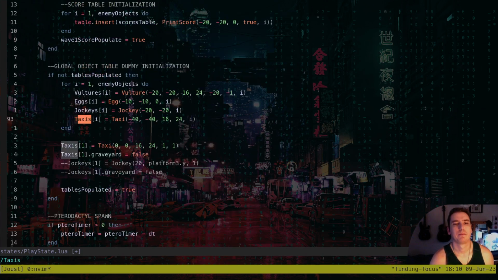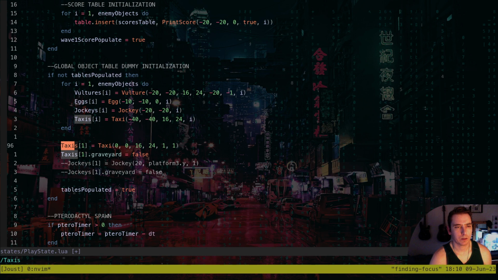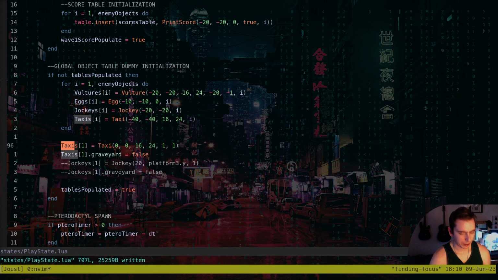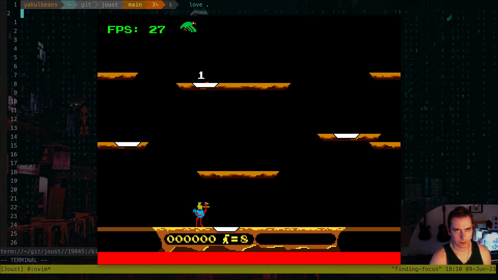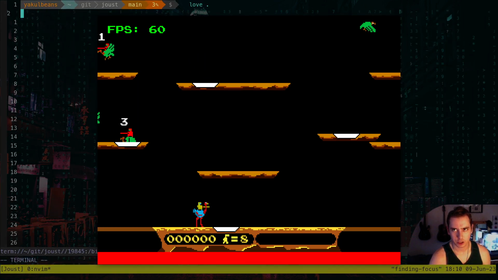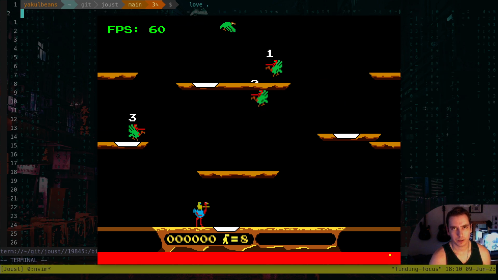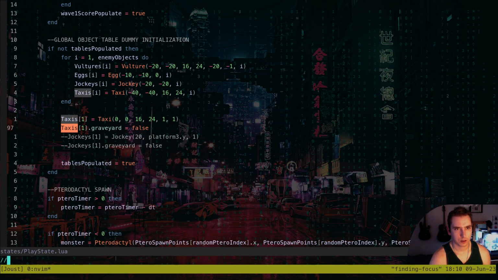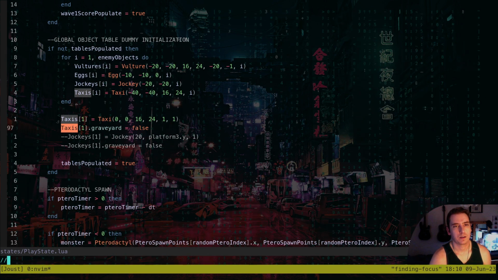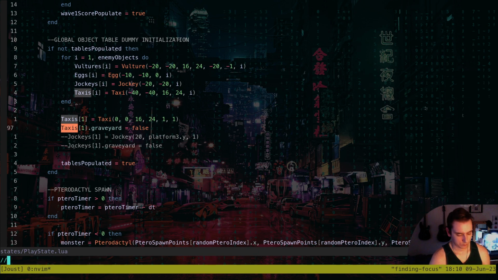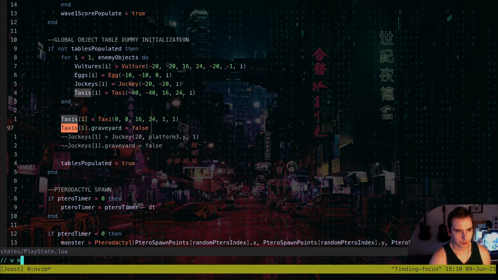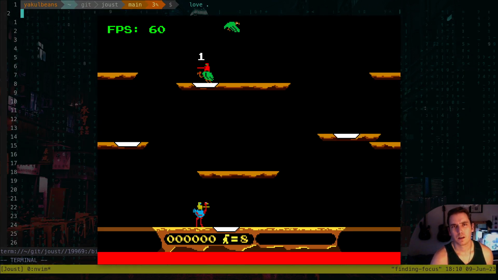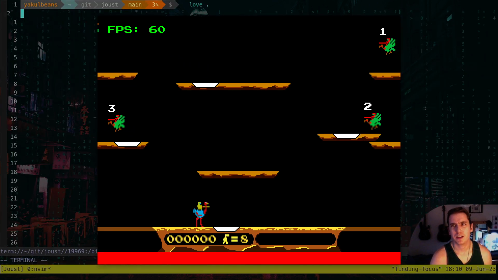I don't get why we can't just give ourselves a working taxi wherever we want. Well, now it's working. What the heck? I didn't change anything. Well, it's working in the sense it's there, but it's not doing anything. Because I'm trying to just spawn taxis so I can see. Why is that happening?